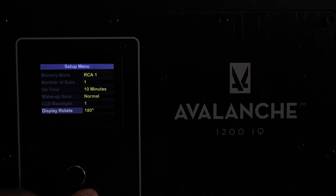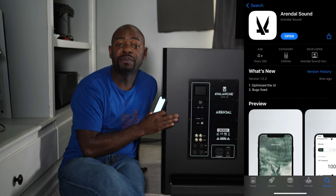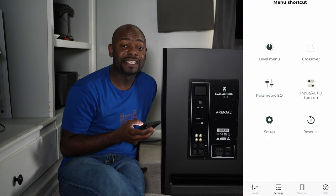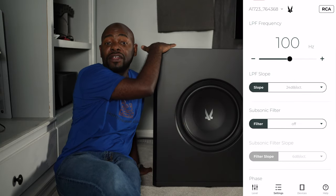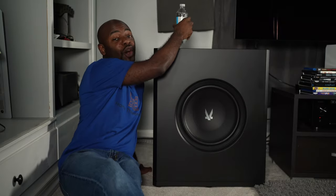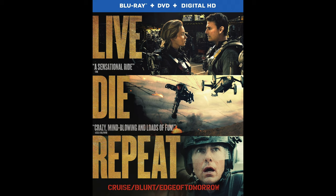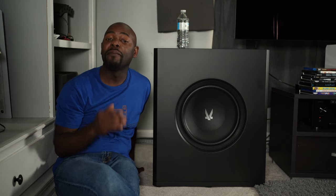They also have the Arendell Sound app in the Google Play Store and Apple App Store, which lets you make all adjustments from your main listening position — and this is actually what I use because, again, this subwoofer is quite heavy. One thing that Arendell mentions on their website is just how quiet the subwoofer cabinets are — they say you can place your hand on them and barely feel any vibrations. I wanted to test that, so I took a capped bottle of water and placed it on top of the subwoofer. I played the opening scene from Live Die Repeat: Edge of Tomorrow, the Tom Cruise movie, which has ridiculous bass in the first minute or so. I played it at minus 5 dB from reference — my family's home, so I was trying to be a little bit considerate. So let's watch how this performs.